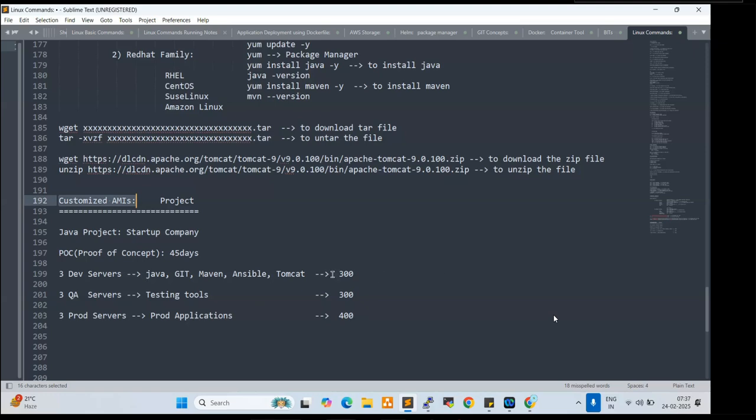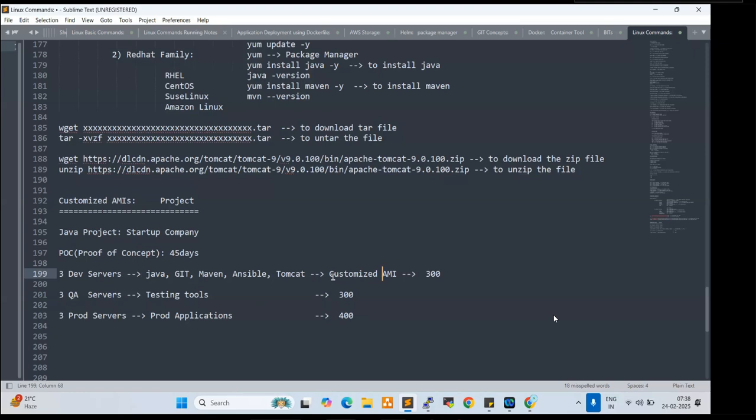Whatever base server we have, this development server, we can take one customized AMI. By using this customized AMI, we can prepare n number of servers within a minute, so we can automate that.